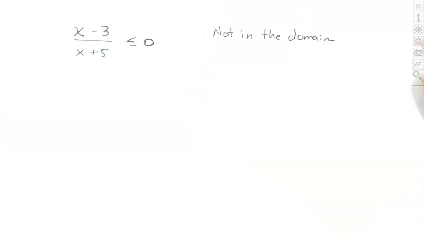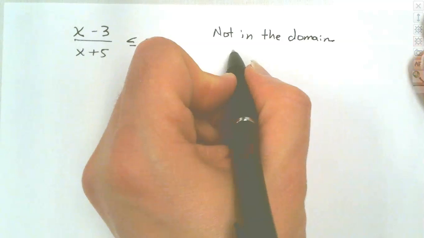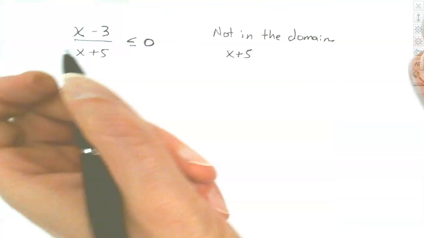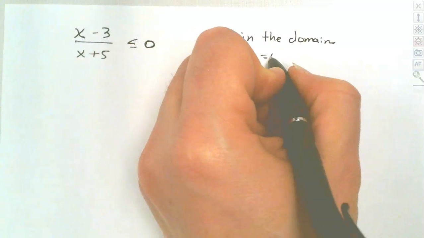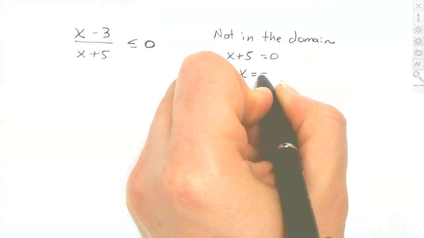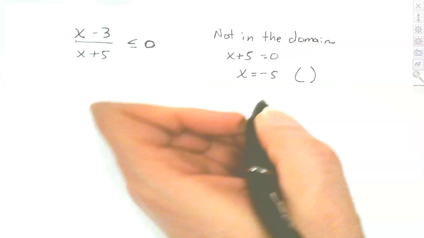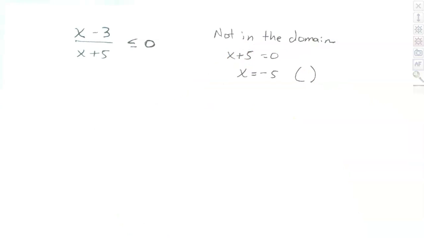Okay, what is not in the domain? Well, x plus 5 equals 0. Can I copy it down right now? So that's going to give you negative 5. It's going to have parentheses. Is everyone okay with that so far? So just like what we did when we solved them when they were equals, right? What did we do? Step number 1 was always find the number that was not in the domain. Okay, so we did that.